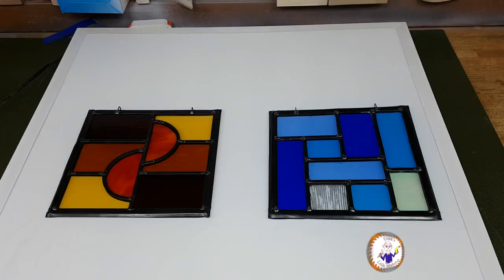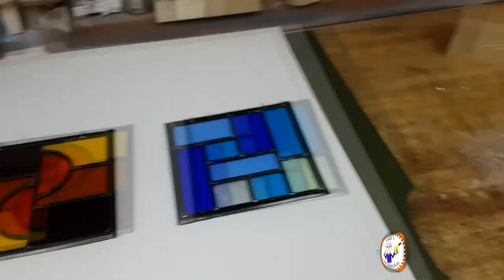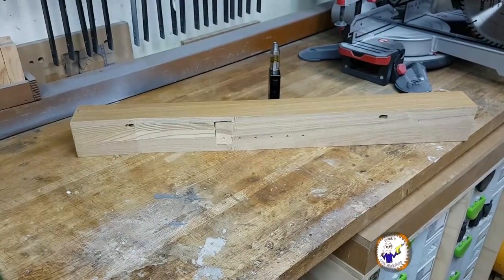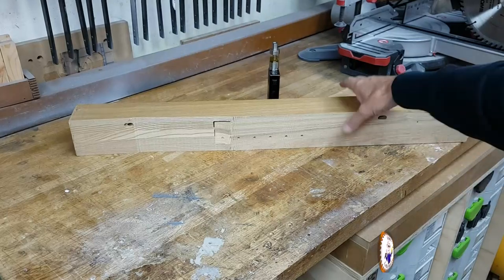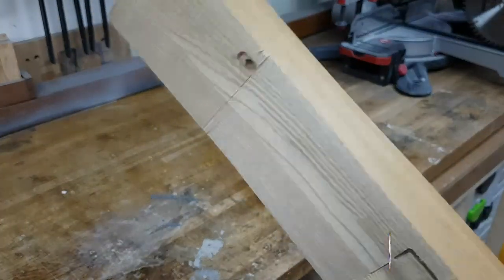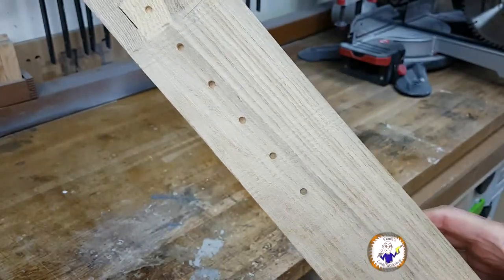But let's see what we can make out of this bit of wood here. That's all I've got. That piece of wood, which is an old leg off of a sideboard. The problem is, it's made up of bits and pieces of old wood. So I've got to chop into that and find out how good it actually is.